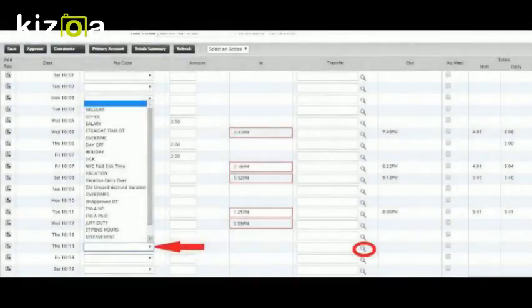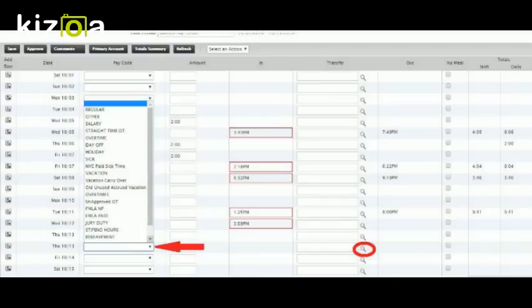Pay code menu. Select the drop-down for different options. You will select regular if it is hours you worked in the job you were hired for, also known as your home department. If you are unsure of your home department, or more importantly, the transfer code for your home department, please contact your supervisor. If it is not your home department, any other hours should be coded as other.